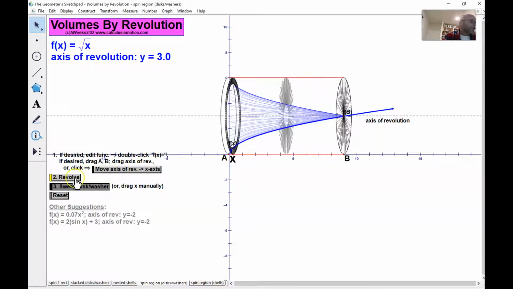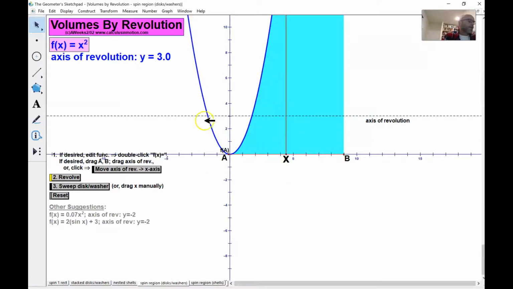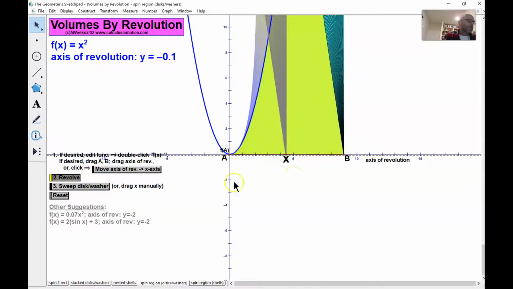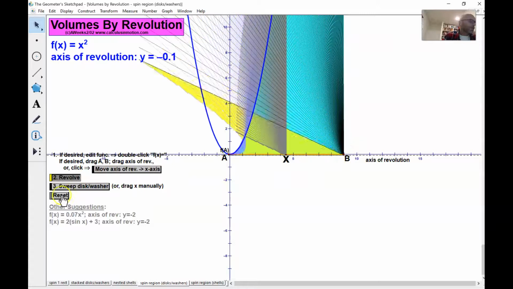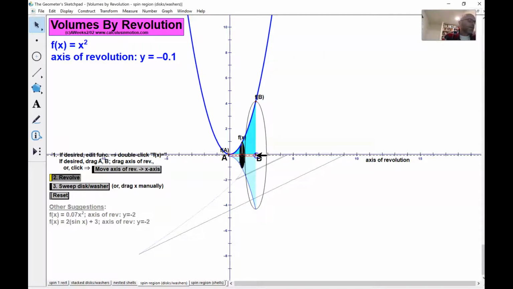And of course, I can show you a different shape. So let's say x squared. And again, let's change this thing down to right there. Revolve. This is going to be huge because this thing's so far out there. Actually, maybe it's probably too big for you even to see. We'll move this into right about there.